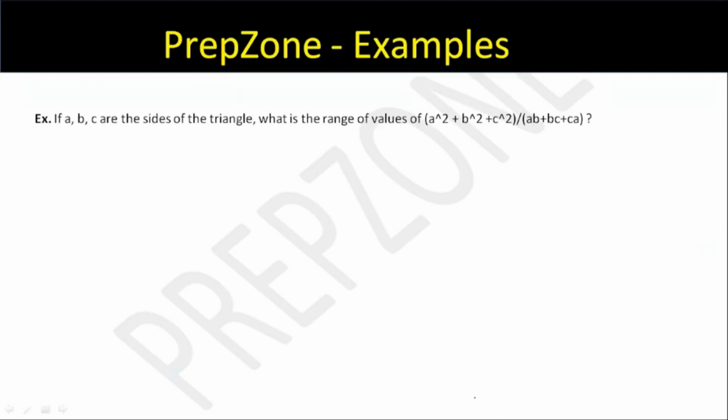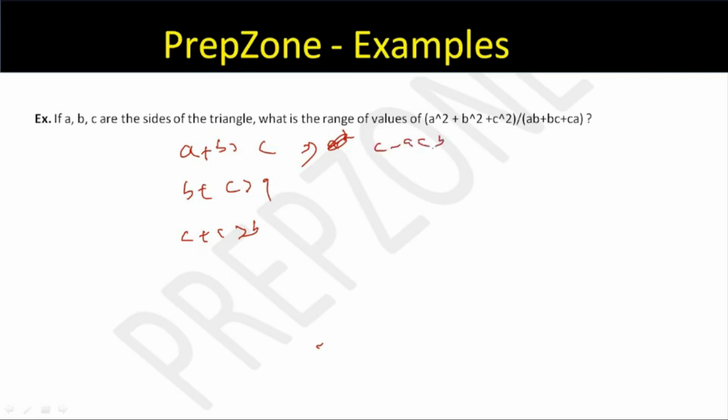So the property for sides of a triangle is the sum of two sides should be greater than the third. So we'll be assuming a plus b is greater than c, b plus c will be greater than a, c plus a will be greater than b. Then squaring both sides, we will transfer it. So it will be c minus a should be greater than b, so a minus b whole square should be smaller than c square. Then similarly. Okay. Like this. Yes, sir. And then we'll square both sides. So that will give us c square plus a square minus 2ab, and so on and so forth.